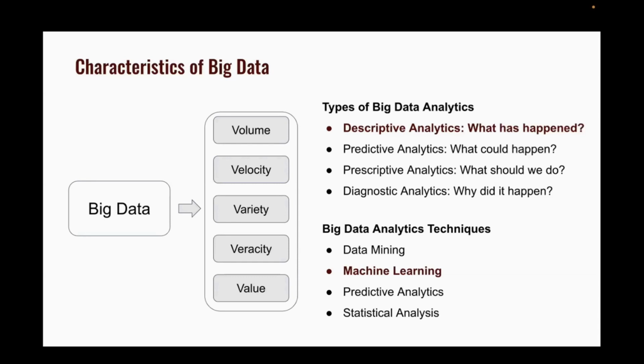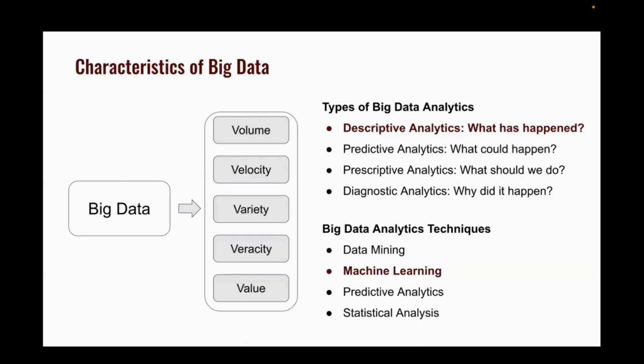So there are different types of big data analytics you can do. This is more or less different types of data science projects you can do. You can just collect the data, create some summary and give some statistical reports. That's already descriptive analysis. It tells people what the distribution of data looks like, what the mean and the median are, all those statistics of the data you're collecting. You don't need to build a model for that, because sometimes people just look into that kind of information. That's descriptive analytics.